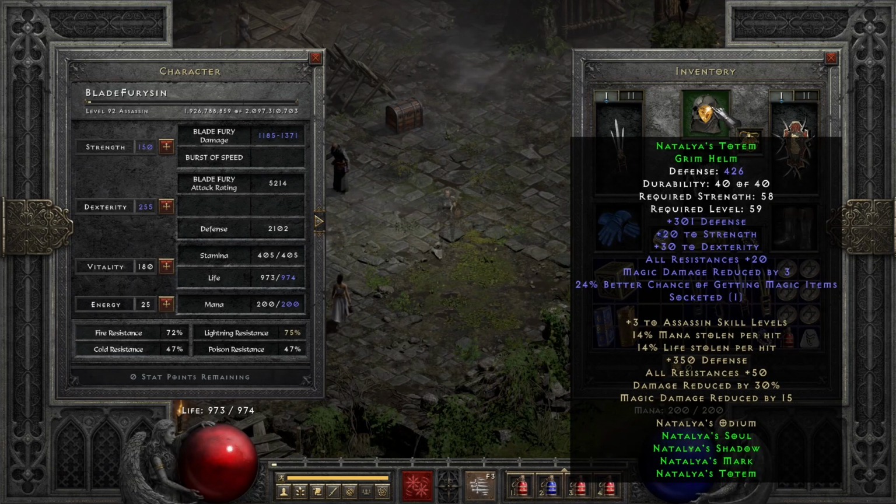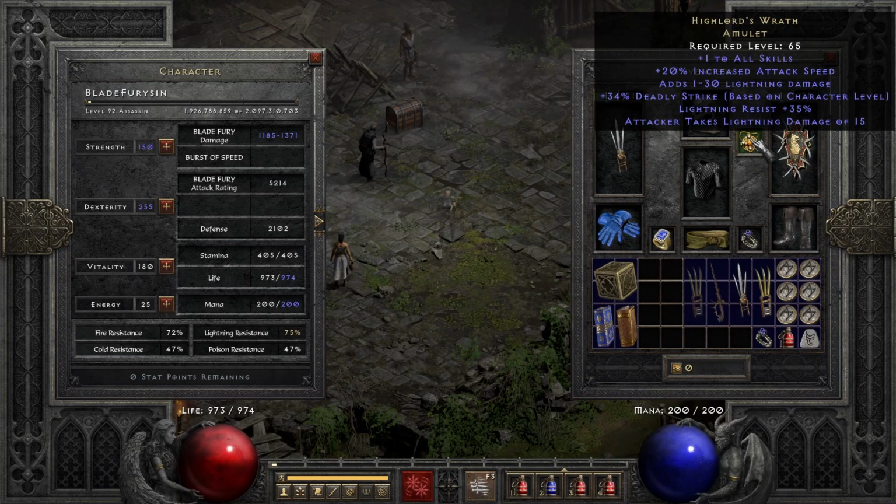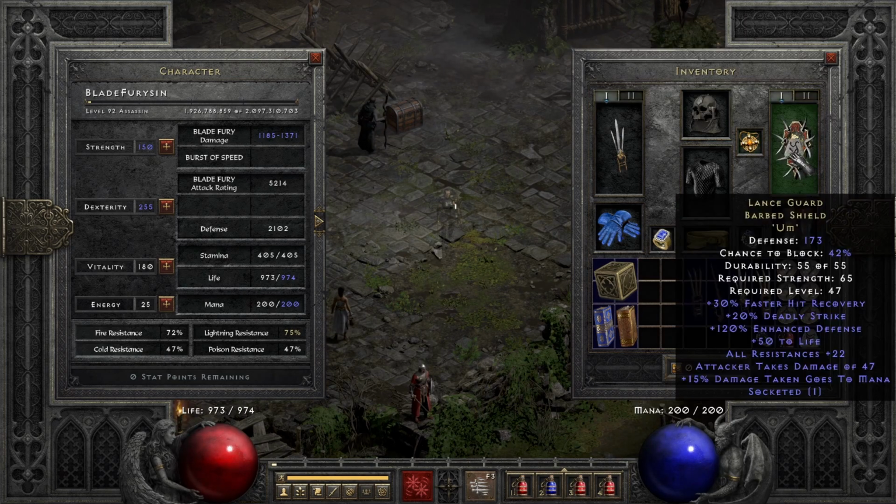So the rest of course is then Natalya's. I've put in a perfect topaz in here for magic find. I have a High Lord's. The Deadly Strike is very important because Deadly Strike directly benefits our Blade Fury and it procs on our Blade Fury skill. That's why I also have Lance Guard. I don't know if you know this shield. I haven't before, but as I did some research, I found this shield which gives 20% Deadly Strike.